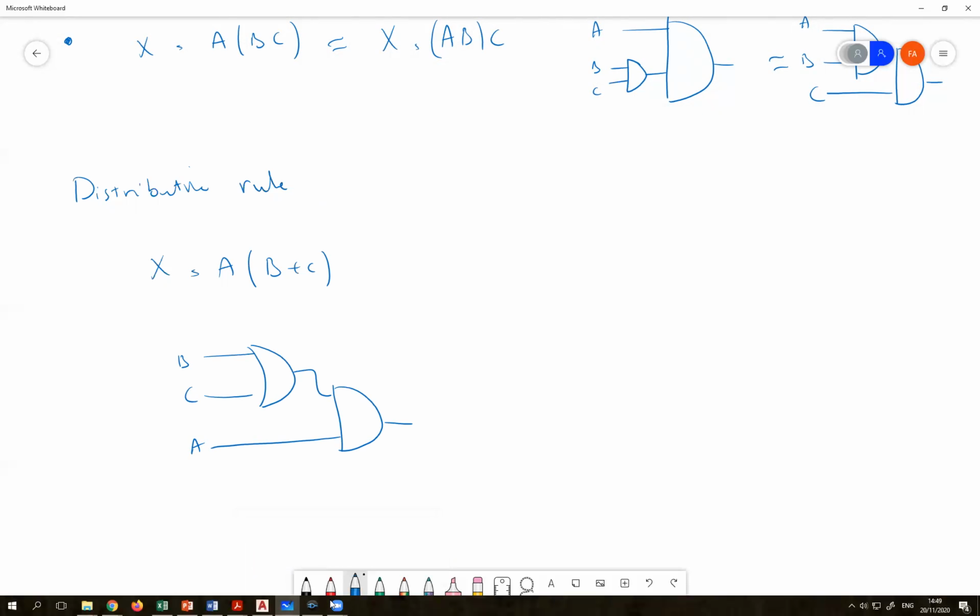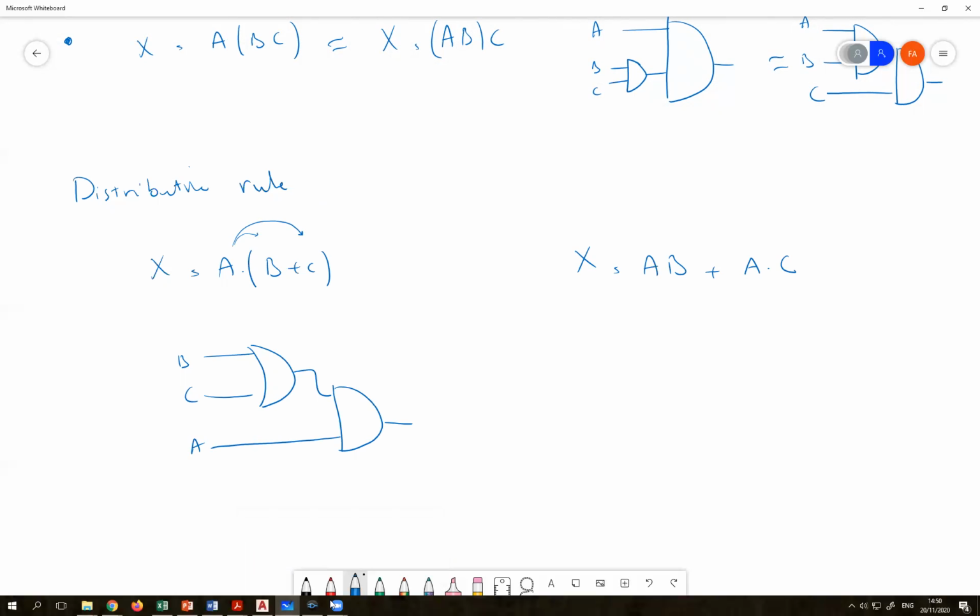What I can do, I can use the fact, if you remember from the previous years of your studies, you can multiply them, or you can remove the brackets by using the AND operator here and write it as A and B, because this is A and B or C. We can say A and B or A and C. That's a very important rule, and it works in the opposite direction as well.